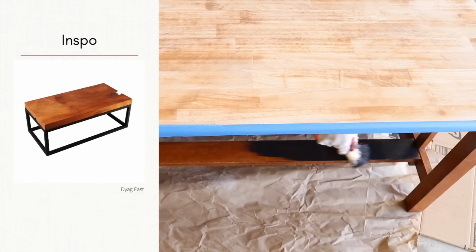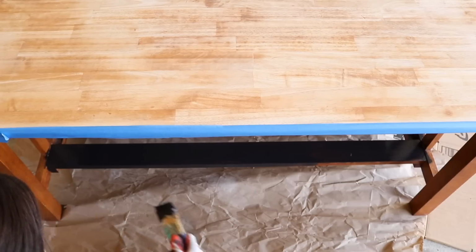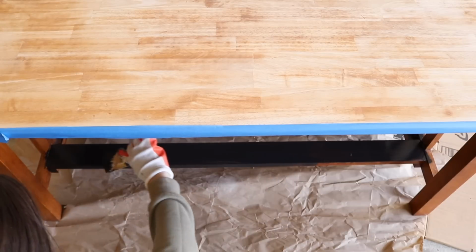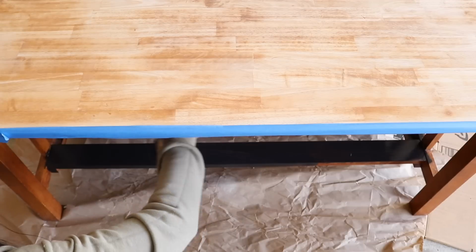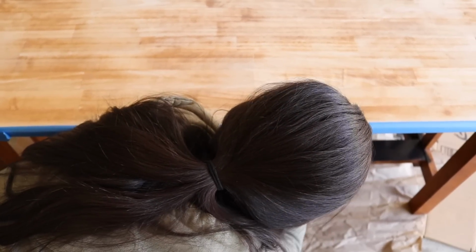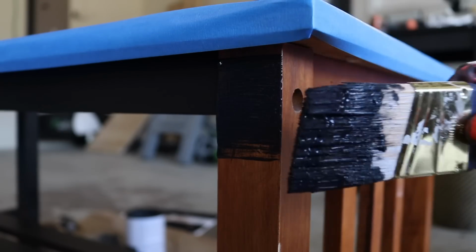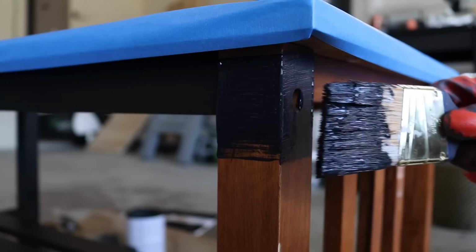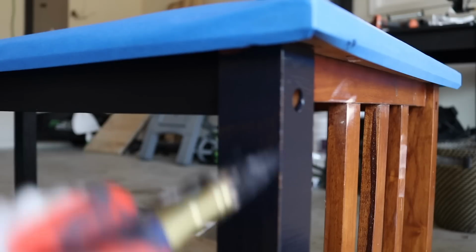I've been really into having the juxtaposition between a really modern bottom and a sort of rustic unfinished top. I think it's a really nice mix. So that's why I ended up choosing to do black paint on the bottom. But if you wanted to absolutely sand and stain the whole thing, that would look really incredible. But also keep in mind that would be a lot more work. Chalk paint is so forgiving, so it really allows you to not necessarily have to prime and sand and do all that because the chalk paint really adheres to already finished surfaces really well.